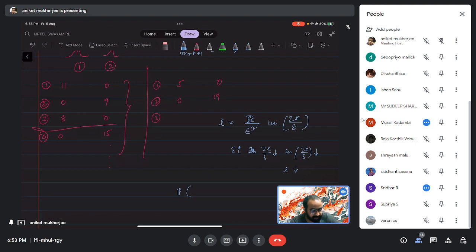So if I increase delta, I'm fine with fewer samples. But since I want to decrease delta, as 2k by delta increases, log 2k by delta increases, and the number of samples increases. So I need to pick more samples so that I give you a higher probability that I'll be epsilon close to the optimal. So both epsilon and delta need to be lower numbers, right? Yeah, both.